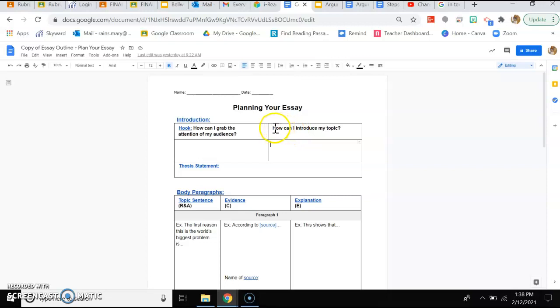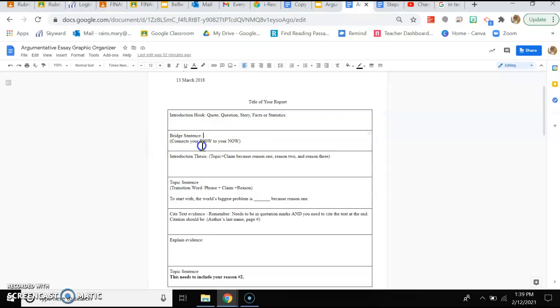This also, though, I will say, even though I'm saying it really could be anything, is kind of hard and tricky to figure out a good transition sentence between, like, hey, look at this, I want you to reflect on this, I want you to get engaged, to, okay, let's get serious, this is what I'm talking about, which is what the thesis statement is. So if you have any questions about what the bridge sentence is, or how to connect your wow to your now, is what I call it, the wow being the hook, the thesis being now, please let me know.